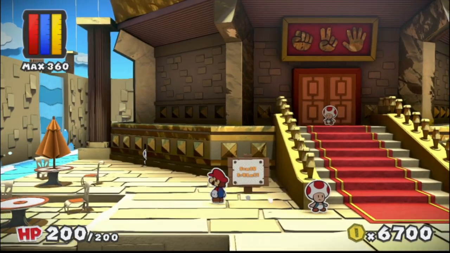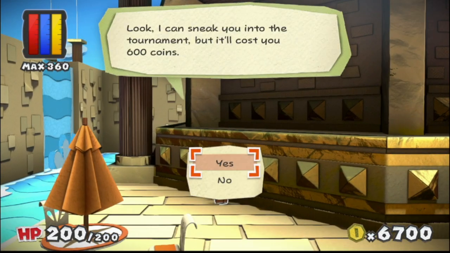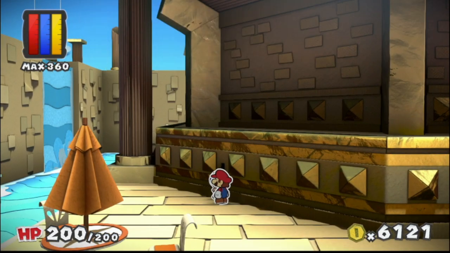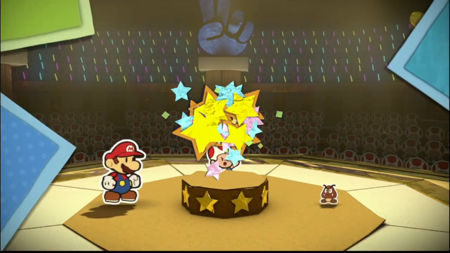Yes. Very orderly, never breaks routine. Only cost 600 coins to sneak into the temple this time. Alright, rematch against small Goomba. Let's try again.